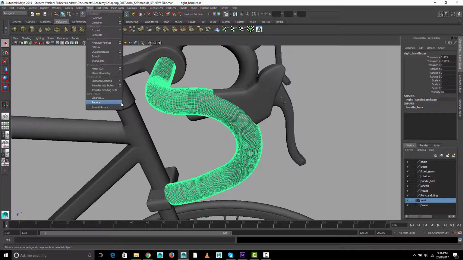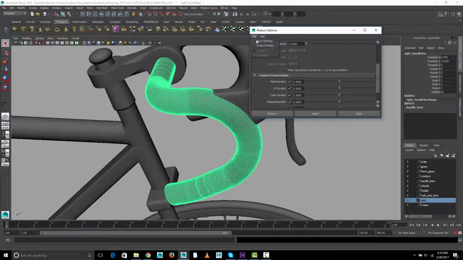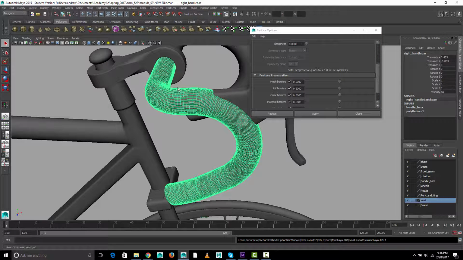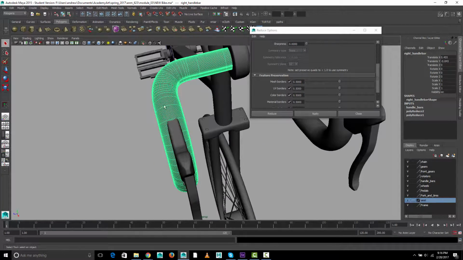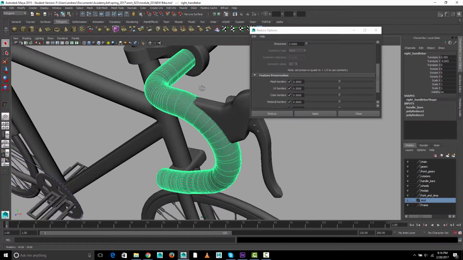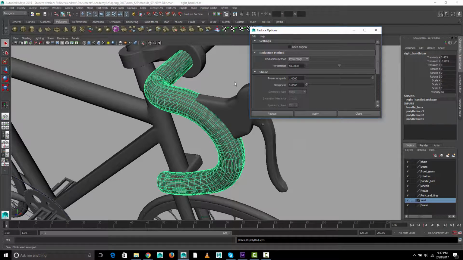Yeah, reduce. I kind of avoid this, but let's just use the default, see what we get. I mean, that wasn't too bad. I'm just comparing them back and forth. See what happens if we try it again. Hmm, not so bad actually, but it's still very dense, kind of going around that way. It doesn't seem to want to reduce it in that direction as much. Starting to.